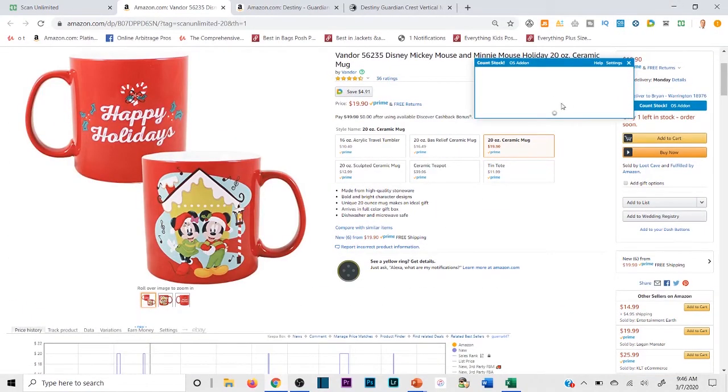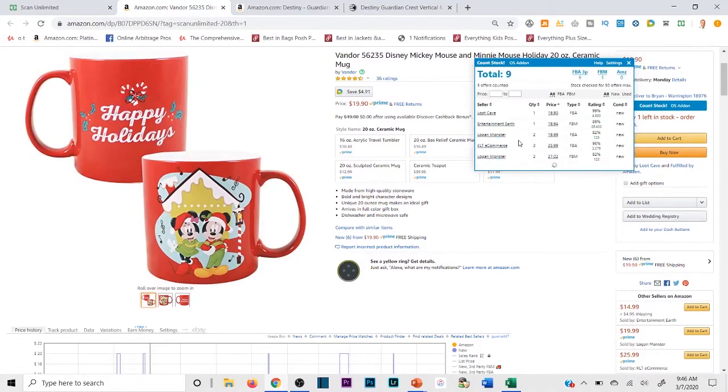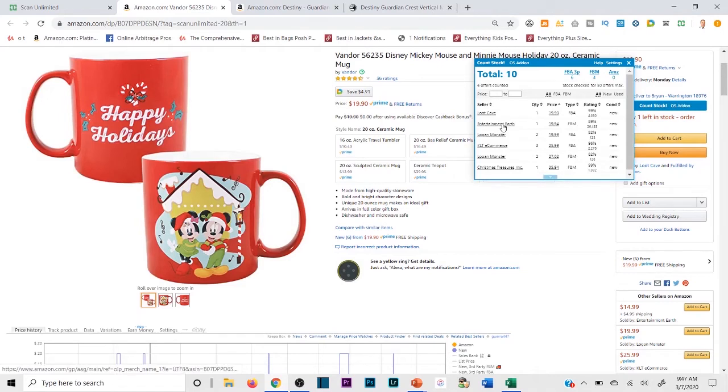Who's on it? We can obviously use the online seller add-on, which is free. It's free in the Chrome store. I recommend that you download it. So it looks like Entertainment Earth is actually selling one of these as well. So that's a good sign that they feel enough to source their own product, obviously, and resell it. And that's typical. Sometimes you're going to be going against your wholesale manufacturer here and there. You're also going to be going against a lot of people that are sourcing from that same wholesale manufacturer.